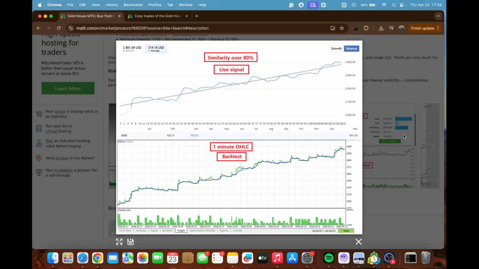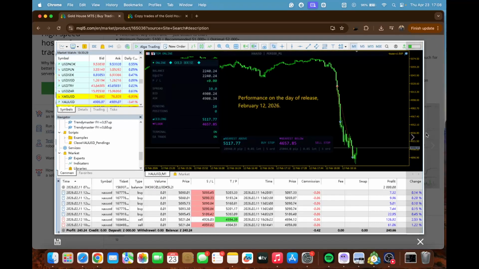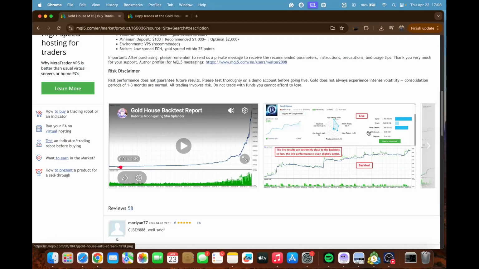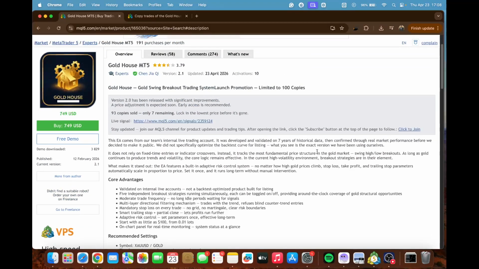It's not ideal for tiny accounts under $500 or for prop firm traders or anyone who needs high win rates and constant action. I would say that profits and drawdowns like this can differ a lot depending on the market conditions and the exact lot size and risk settings you choose, and even between the 5 independent strategies which I mentioned that you choose, it can all affect the profits and the drawdowns.